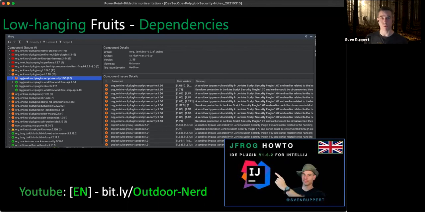So we have to remove this time, or we have to shorten this time as much as possible. So having all this stuff inside the CI environment, it's perfect, but it's not the earliest point. You need this information earlier. And one early stage is having this information inside your IDE.